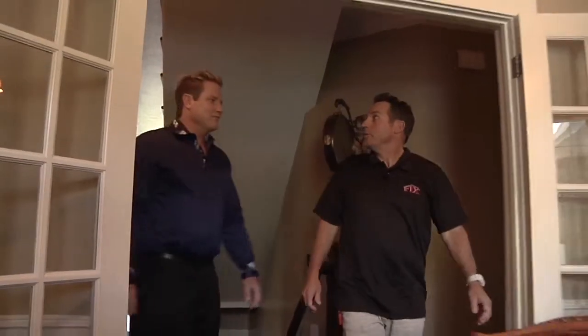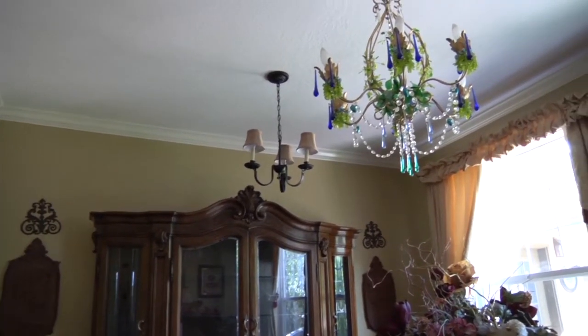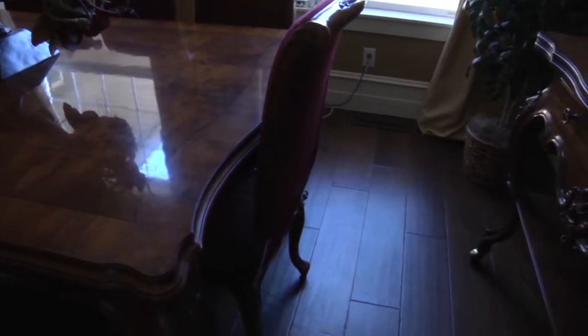This is the formal dining room here. This is a significant room because this is where the water damage was — it came right down the ceiling. So we fixed the ceiling, fixed the wall, got new base put in there. In this room we did new hardwood floor, as we did throughout the rest of this level.